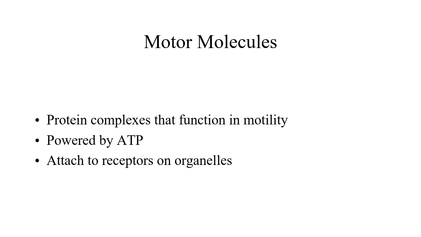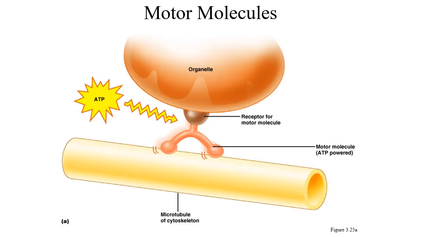Connecting to those actin molecules that we have for movement, we have special motor molecules. And so these motor molecules are going to utilize ATP as energy, and that energy is going to come along and allow us to move the cells or move organelles or move parts of the cell and allow for that attachment site for our motor protein. So here we have our microtubule that has the actin on it, and then we have our motor protein, and that motor protein then is essentially kind of able to walk that particular organelle along the cell.